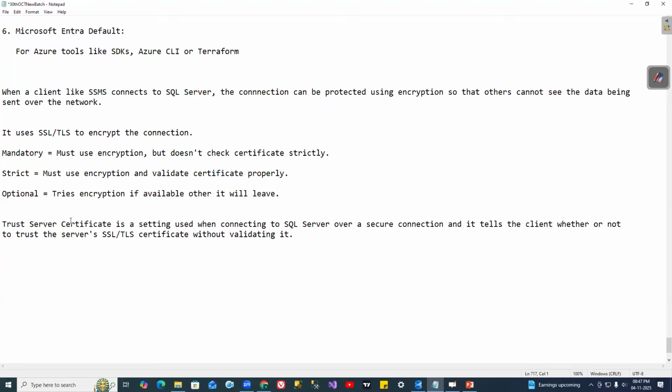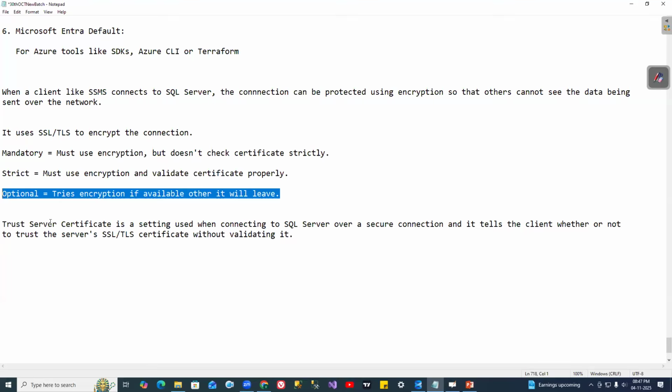When you select strict mode, it uses encryption and also validates the certificate.